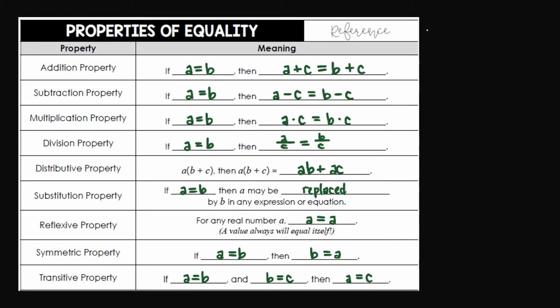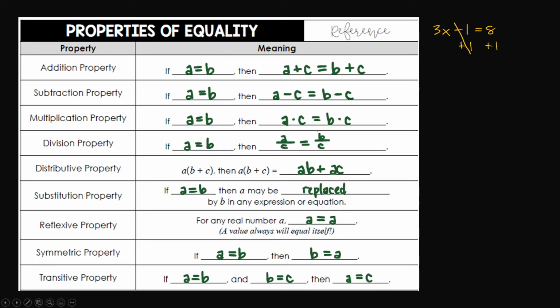For instance, let's say we have 3x minus 1 equals 8. Well, we need to eliminate this negative 1 somehow, and to do that we need to add 1 to both sides. Since we are adding 1 to both sides, we can eliminate the negative 1 while still keeping the equation balanced.